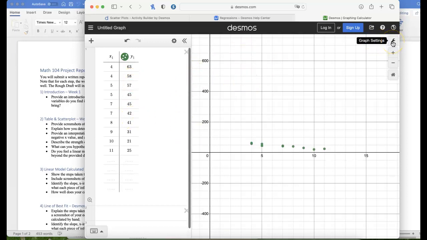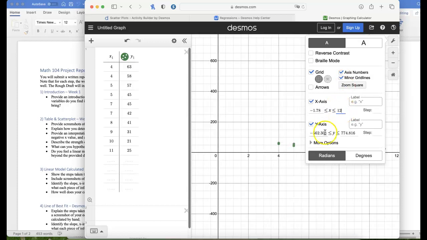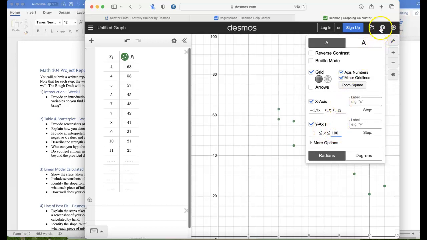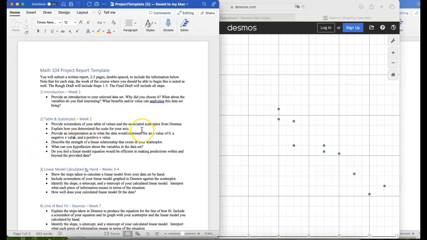So you can actually, if I wanted to, I could just go into my settings and I could adjust this. I could be like, you know what? I really only want to go out to 11 here, or 12. Let's say I want to go to 12. And on my y-axis, I don't need any negative numbers. So I'm going to go from 0, but if I like seeing the axis, sometimes I like a -1 just to give me a little bit more. And then let's say what's my highest number, 63, so I can go to 100. You can just play with the zoom and move it around, but I want to be able to actually see my data. The whole point here is to be able to see what is happening with the data. And so we're going to screenshot it, put it in there.